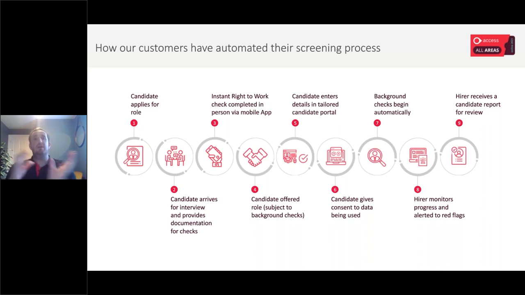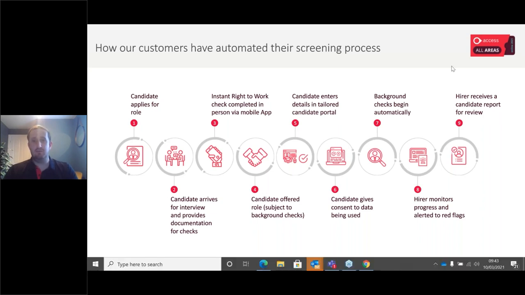Again, you could then be sending them a branded portal link that gives you the possibility of gaining consent from them for their data to be used to run checks. So you might be running background checks depending on what sector you're working in. It could be credit checks or DVLA checks or medical checks or anything that you require for that particular role. But with a screening tool like this, you can send the portal link out to the candidate. They're providing you with this information, and automatically the system is checking that and providing you that answer for you to validate to say you're happy with those responses.